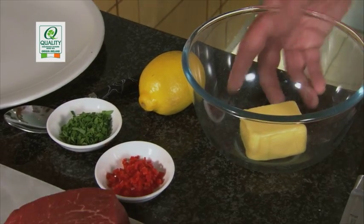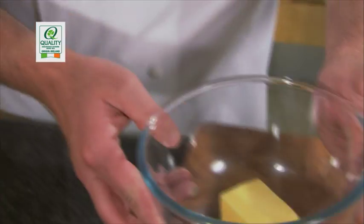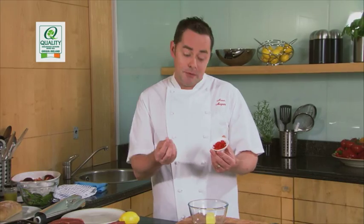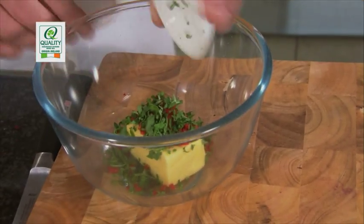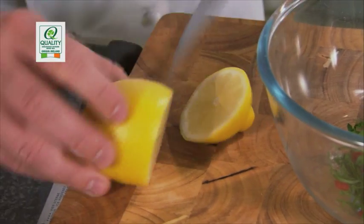While that's on cooking, I'm going to prepare the chili butter. So we have some butter at room temperature, some chili which is finely diced, and a good tip for you with chilies is wear gloves because sometimes it can irritate the skin. So I'm going to scrape this in here. Now if you don't like chilies, you can use sun-dried tomatoes or garlic, other kinds of flavourings. Some chopped flat leaf parsley, and then a little squeeze of lemon juice in this. This is a really nice flavoured butter. Squeeze it in.